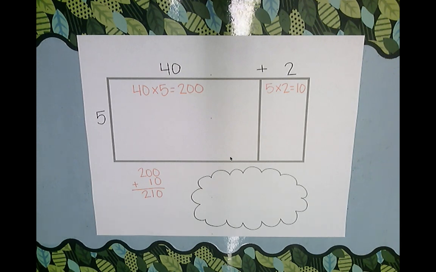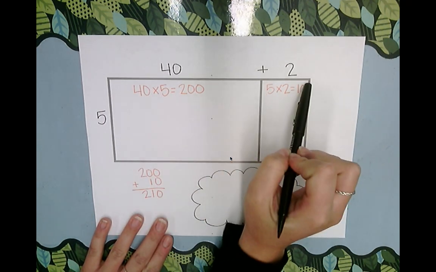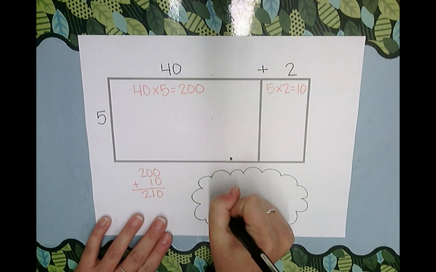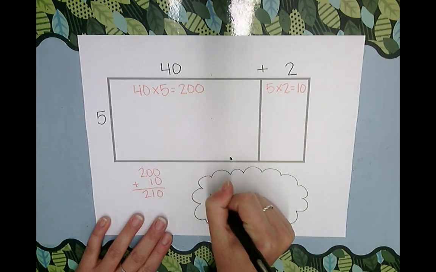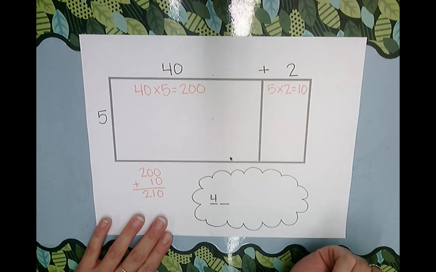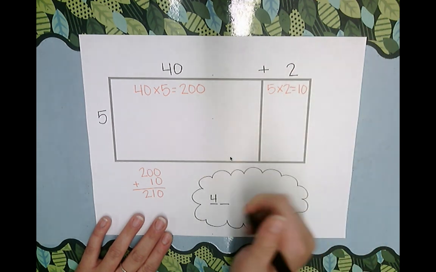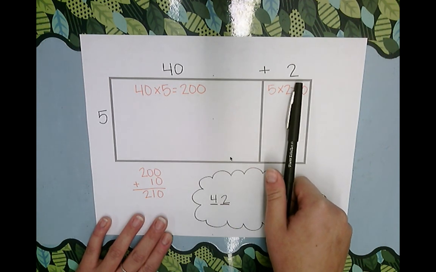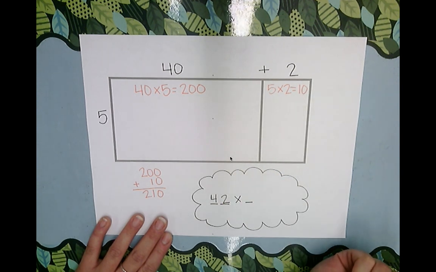So our first step into figuring out that equation is to look at the two-digit number. And we know that we write that two-digit number across the top of the area model. So what digit should I write in the tens place? They're trying to multiply 4 tens. I hope that's what you thought too. And what number are they trying to multiply in the ones place? Yep, that 2 right there. So we can see that across the top of that area model, they were trying to multiply 42 times something.